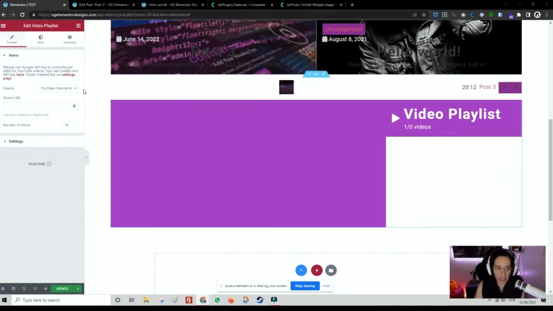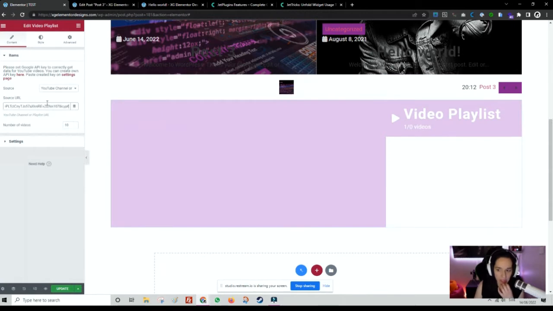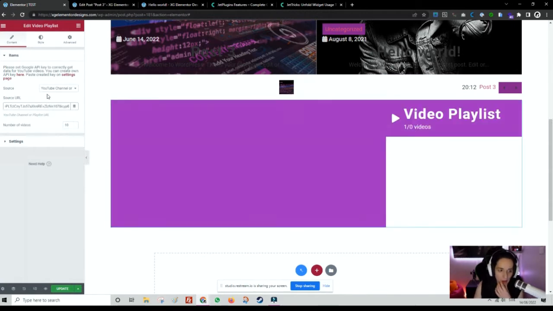So yeah, if I take this and I put it here, I don't see anything happening. It says, please set Google API to correctly get data for YouTube. Okay, it needs a Google API. Of course, I didn't read it. Yeah, okay, I'm not going to do that now, right?